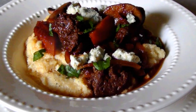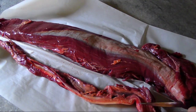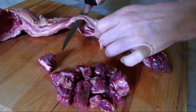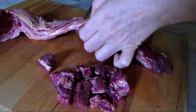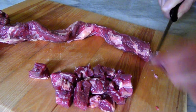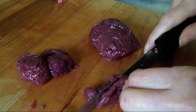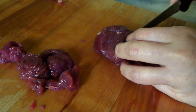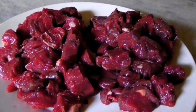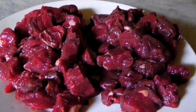To make this upscale looking rustic stew, first we'll chop up the scraps from the beef tenderloin butchering video into bite-sized pieces. For the chain section that runs along the length of the tenderloin, we'll need to trim off any large pieces of fat or sinew, then cut the whole thing into one inch cubes. For the rest of the scraps — including the head section and the pieces trimmed from the tenderloin itself — again cut them into about one inch cubes. I like to keep this pile separate from the chain scraps so I can brown them separately.